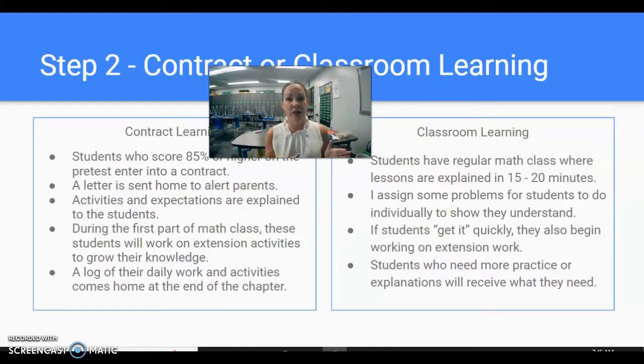a contract for multiplication, but they won't get it for geometry, or they won't get it for measurement. And then the same thing happens. Sometimes the kid who was on it for multiplication, they might struggle with some of the other topics. So we all have different levels of knowledge. It's just a way for me as the classroom teacher to make sure that my high students are learning more, to make sure that my on-level students are learning, and to make sure that my students who need the extra support are getting what they need as well.